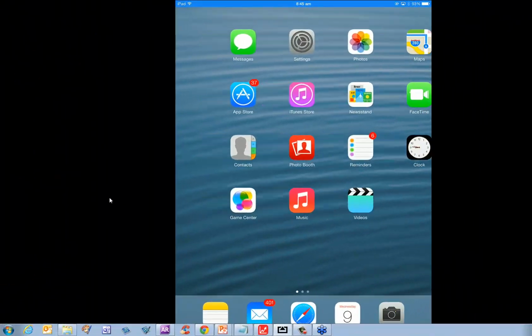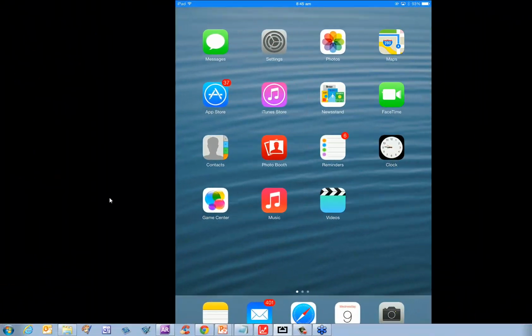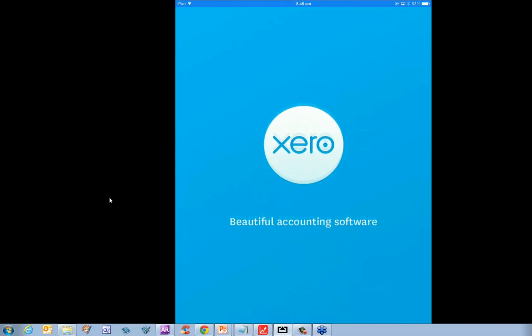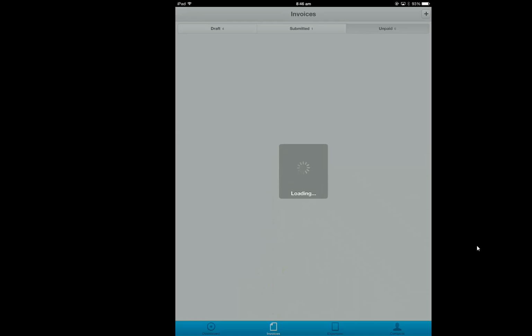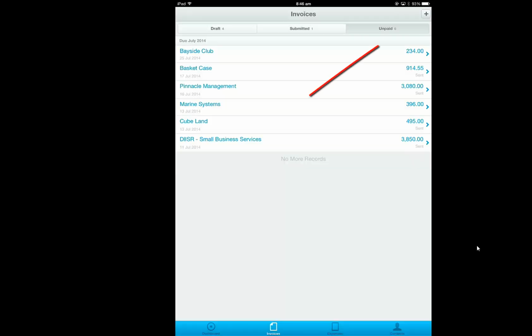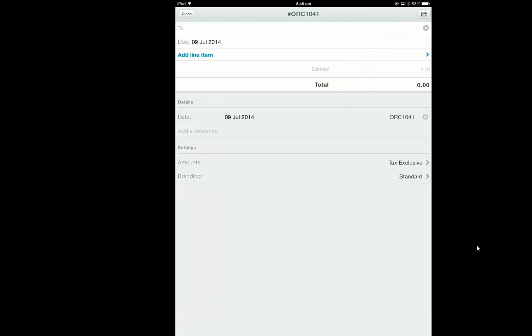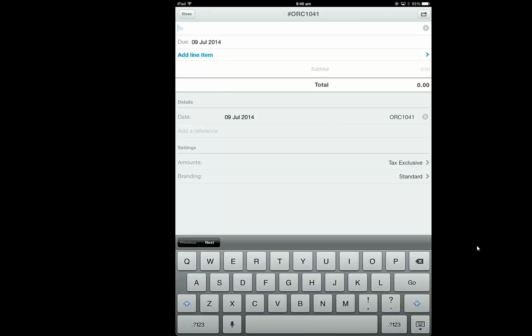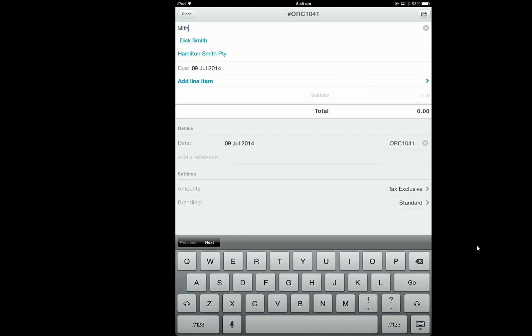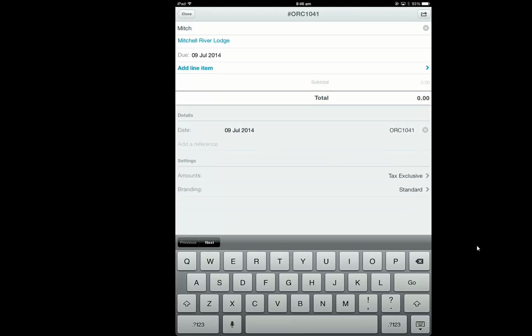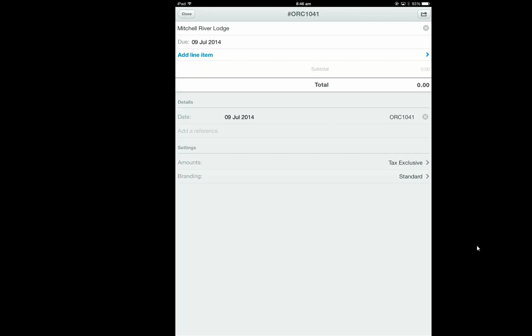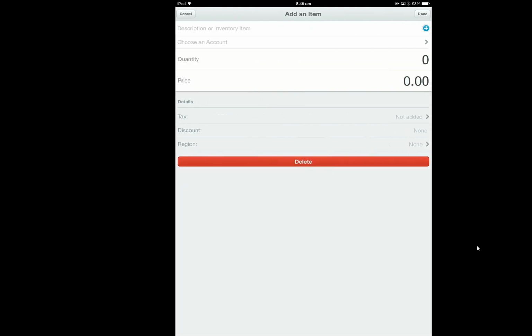Okay, and a typical thing: I'm on my iPad now, I'm on the road now, and I want to do an invoice. I'm just going to go into the Xero app. Okay, that's a bit better. You can see down the bottom, invoices. I just go invoice. I'm going to create a quick invoice, top right-hand corner. So I could be on the road doing this, and this is one of the big issues, people, that you need to think about. It's Mitchell College I'm doing an invoice for. I'm just going to do this very quickly. Have I got a team on the road, and so on.